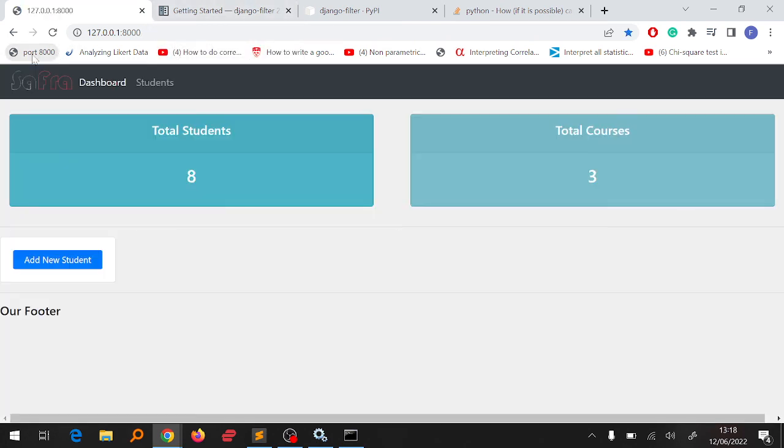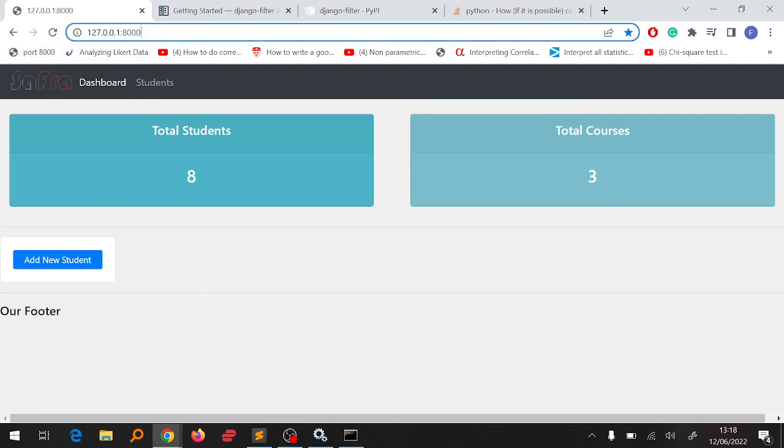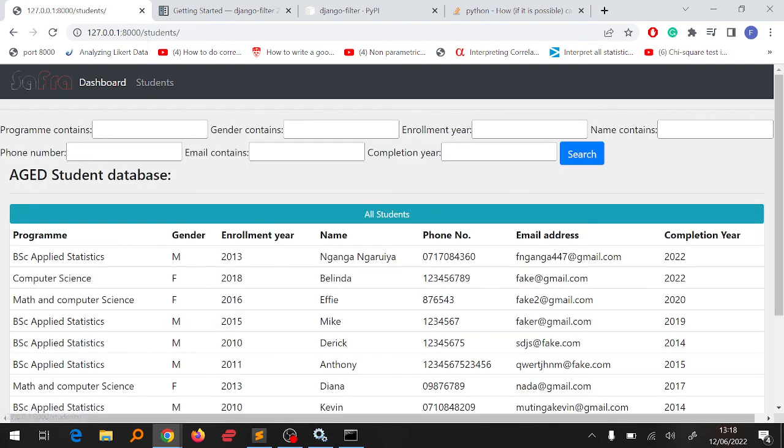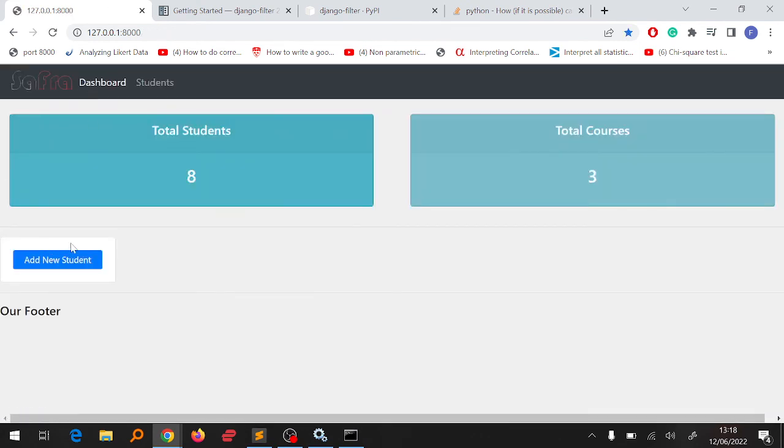We'll also learn how to create a sign up, so that people have to sign up to see this data, and create restrictions for people going to the admin panel. If they're not a lecturer, if they're just students, you want them just to view this and view this only. But for lecturers, we want them to view everything else and maybe be able to add new students, etcetera.